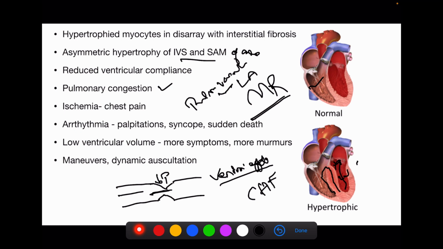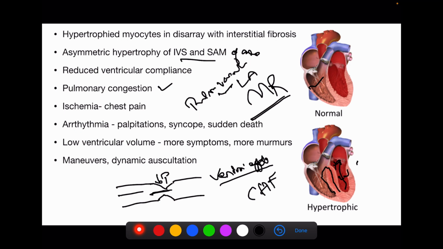The other thing that you can see in hypertrophic cardiomyopathy is chest pain. So does chest pain occur? See, the left ventricle, because of the asymmetric hypertrophy of the IVS, and also other parts of the left ventricle, there is a supply-demand imbalance because there is more musculature and the same amount of blood vessels. That would create a supply-demand imbalance and cause ischemia. And ischemia is also a potent trigger for arrhythmias.